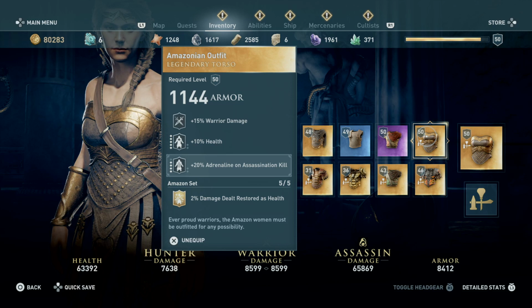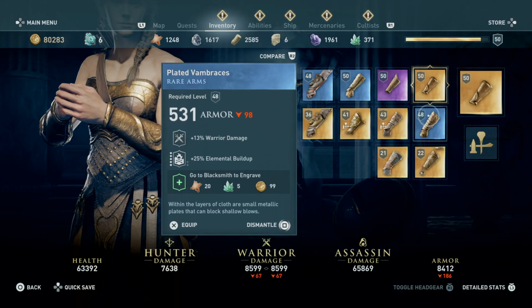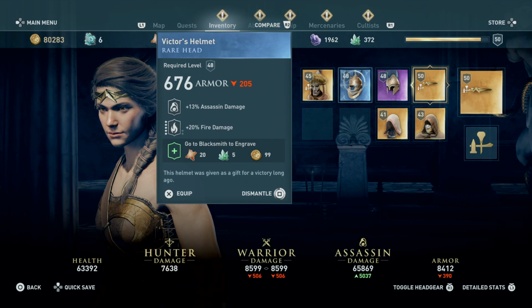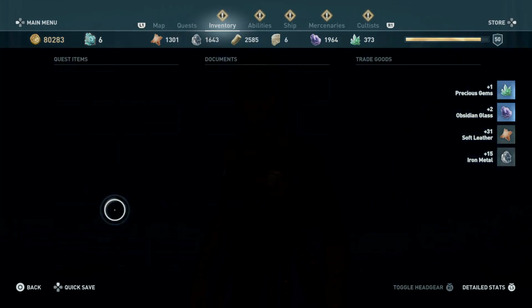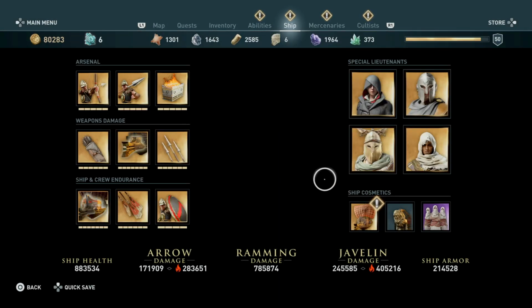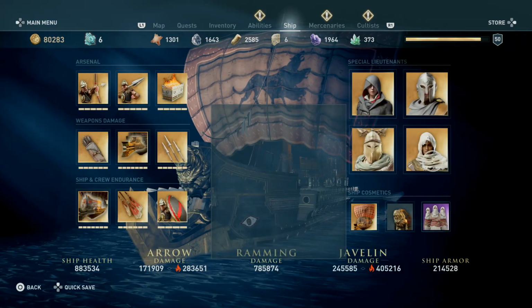So let's see here. Okay, 2% damage is now converted to health, which is great for this set. Now the new patch makes it 5% if you wear the Amazonian set. If you engrave it, it's still the same 2%. Like I said, second best armor in the game. And we got ourselves another fragment. So let's go look at what else we could do. Okay, let's look at the ship real quick. Yeah, that's a garbage sail, I should say. Yeah, garbage.